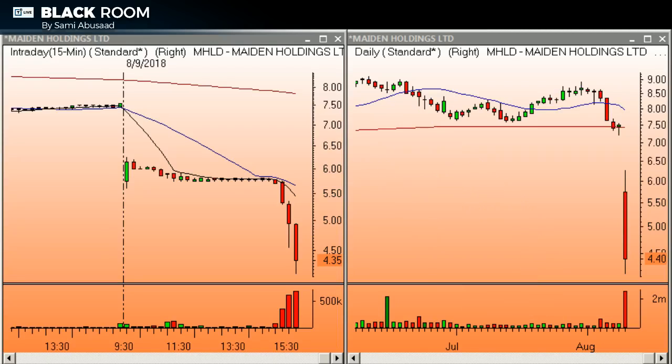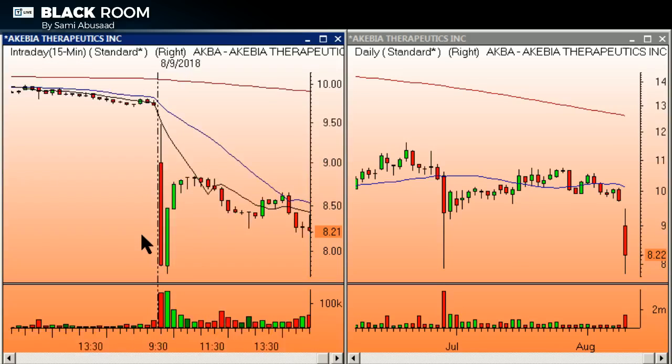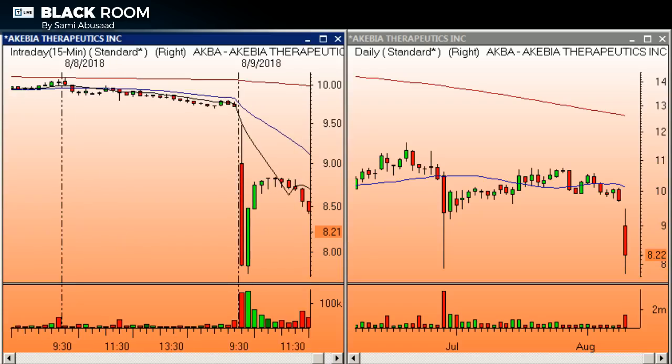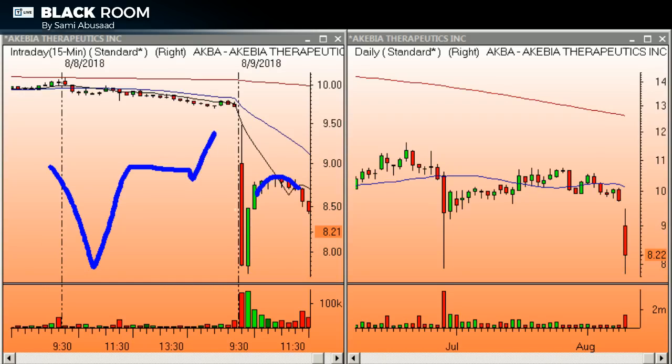Some people confuse this with, let's say, a breakdown like this one, which I know worked, AKBA. You know, kind of a base. That's a sell setup pattern. That's not the same pattern. When it bases at the highs, so it drops, rallies, bases at the highs, and breaks down, that's not the same pattern at all. Most of these are low odds. In this case, it's a rounding top. It's okay to do it when it's a rounding top, but if it's a flat base at the highs, it almost always fails, goes back up.